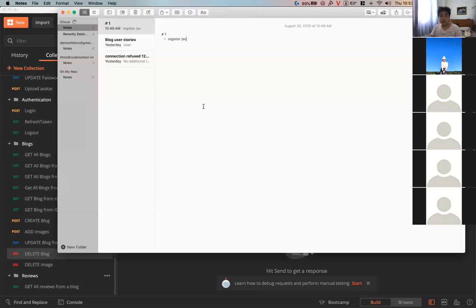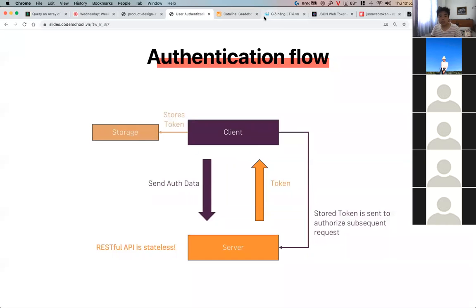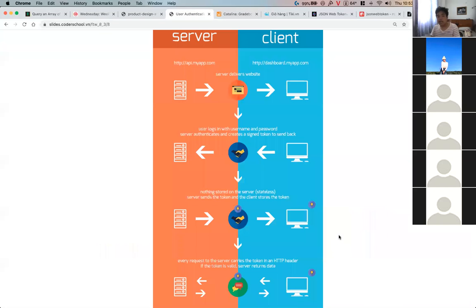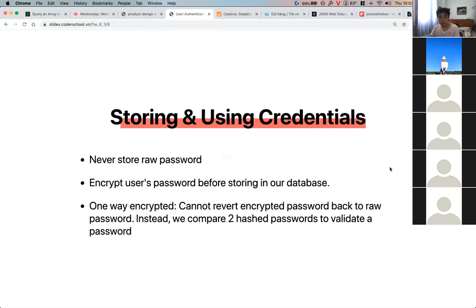So every subsequent request needs to have the token. Based on that token, the server will know who that user is. For example, it could be Khoa, it could be Ting, it could be Mark. And that's the whole flow.